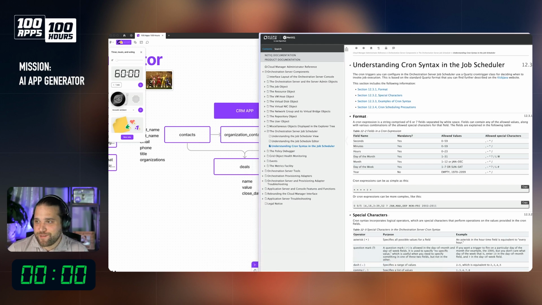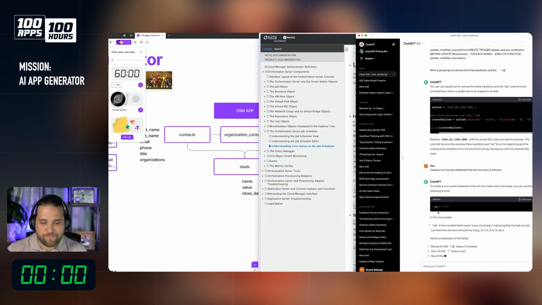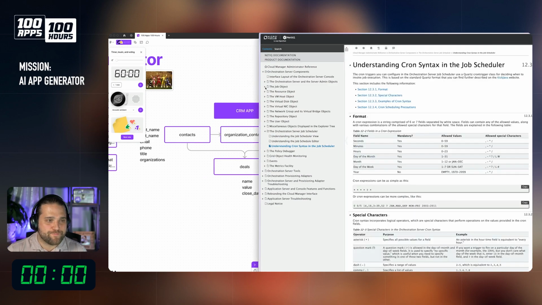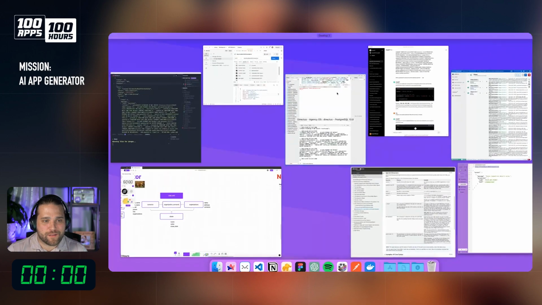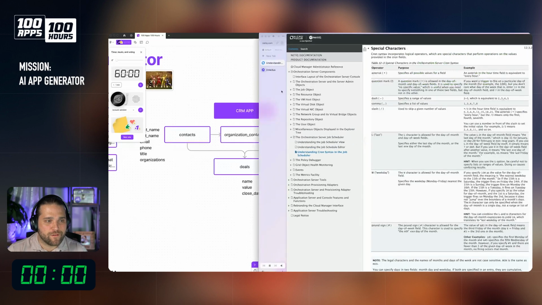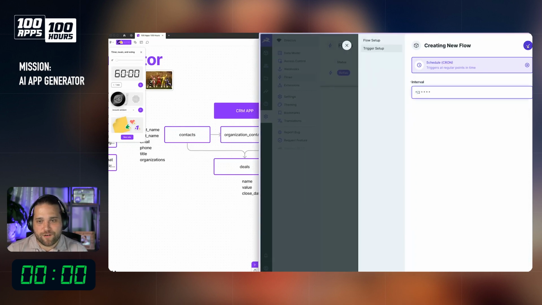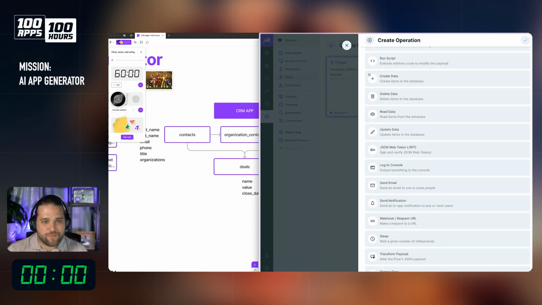So again, ChatGPT, just for fun, create a cron syntax statement that will run every 2 minutes. Okay. All right. So running every 2 minutes. There we go. Got that. So I'm just going to go back into my Directus application. Where are you? Where did it go? Got too much going on. Is it over here? Okay. All right. So we've got our cron syntax. That's going to trigger. And then look, what if we call OpenAI again?